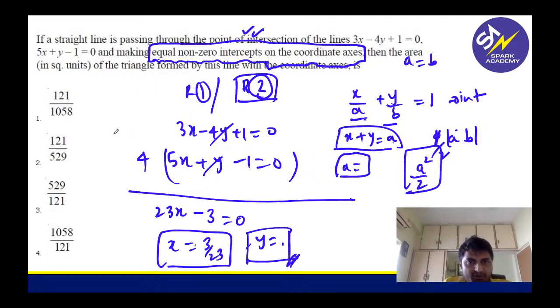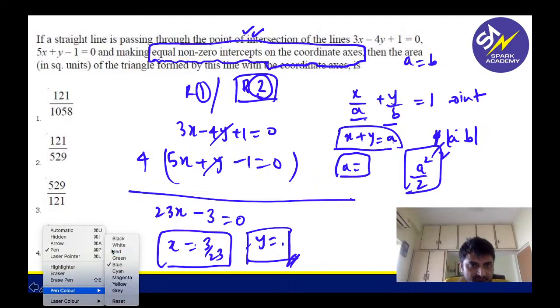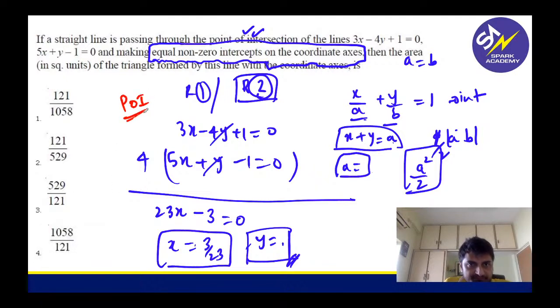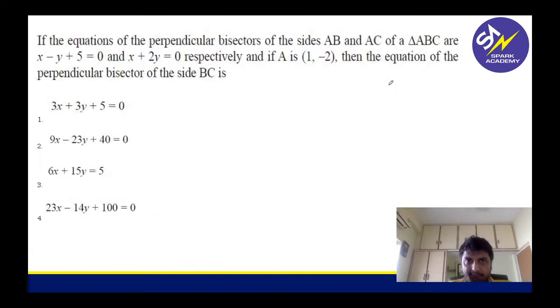So we are finding out the POI using these two, and then we are using the intercept form. That's it. 2 concepts involved. Simple sum. See guys, usually straight lines, locus, pair of straight lines, they don't complicate the questions. Only complications are usually during circles and your conics. Alright, got it everybody? Understood, right? Understood? Okay, great. We'll move on.